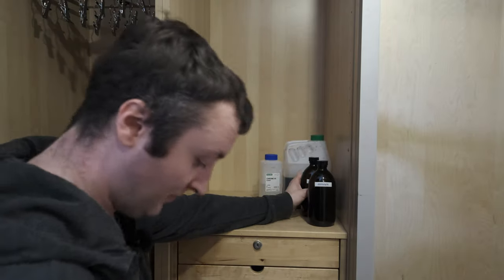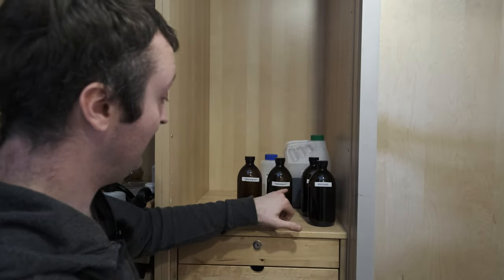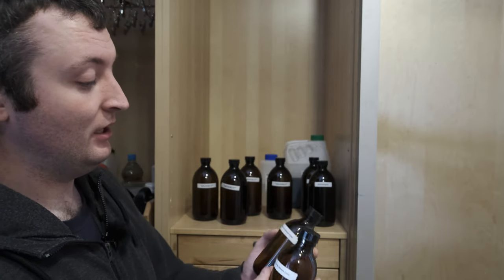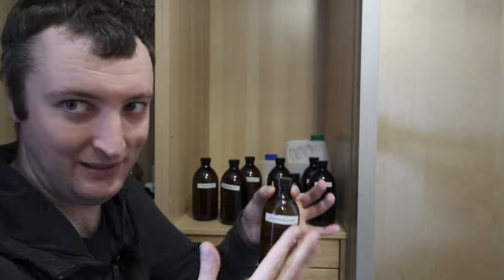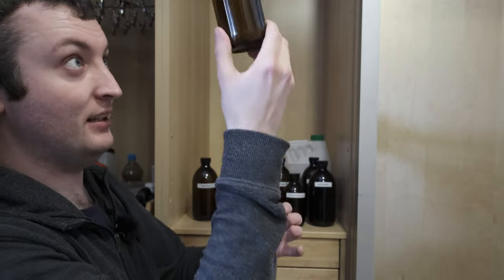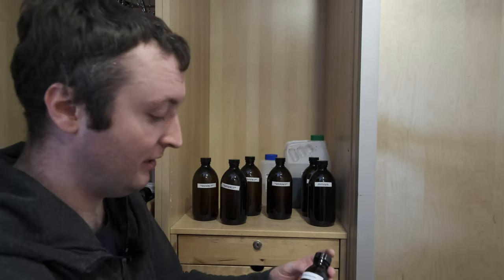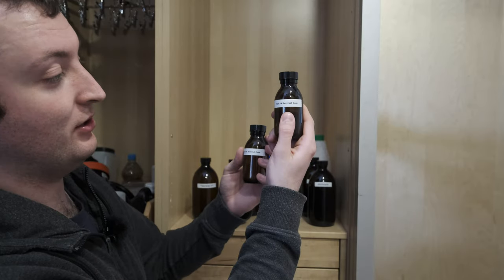When it comes to the other solutions — for example, colour developer Part 1 and Part 2 concentrates — both are stored here, both still full. These were stored from the fifth of March this year. Here we have the pre-bleach in a 250ml bottle — all these glass bottles were bought from Amazon from the same manufacturer. We've gone through one bottle and a tiny bit of the second, but it's still perfectly clear, same as it came from the factory. Lastly, we have my reversal concentrate stored here — that's half gone — with another bottle of reversal concentrate as the second half. All these chemicals are stored like this to keep oxygen away from the concentrates.